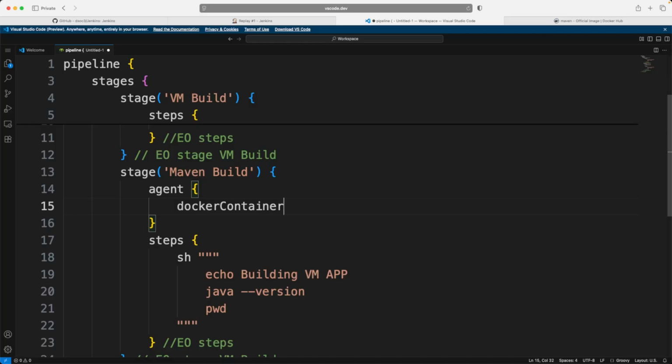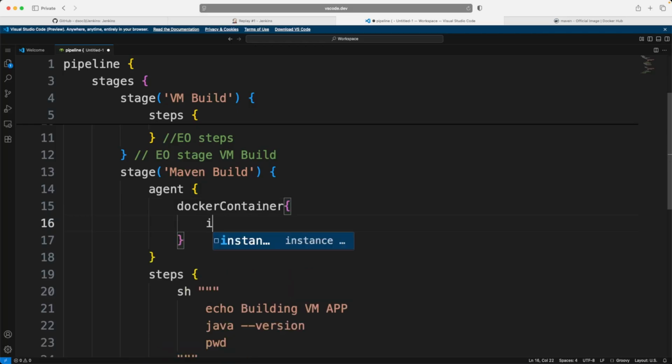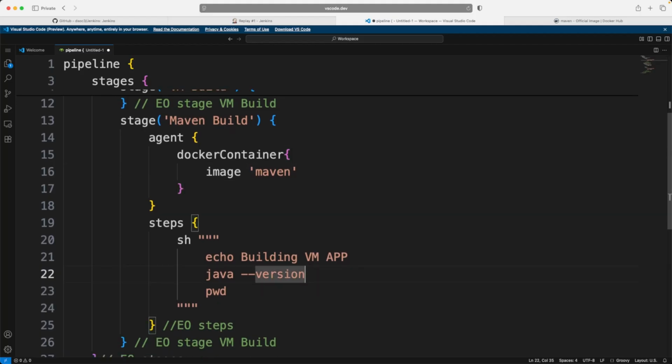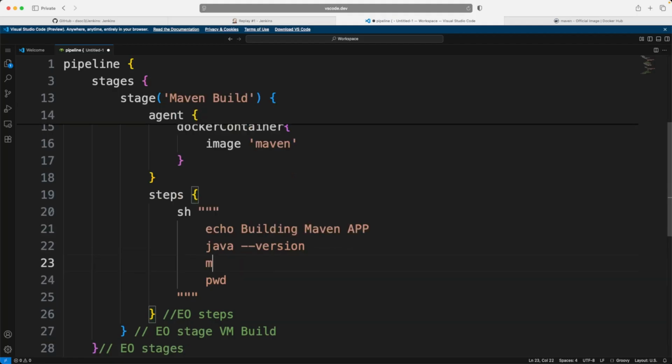I have to provide a name, docker container and image, with single quotes, and type maven. Here let's give it a name, Maven app, and mvn --version.